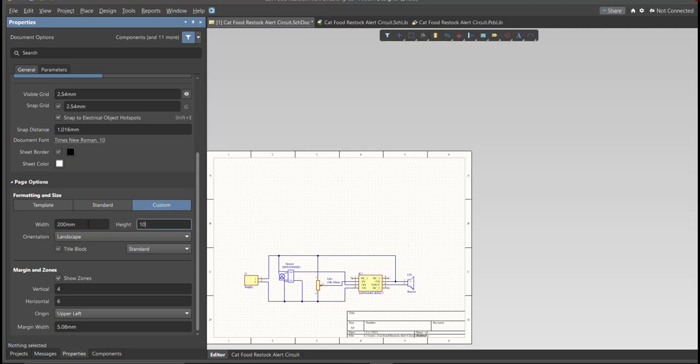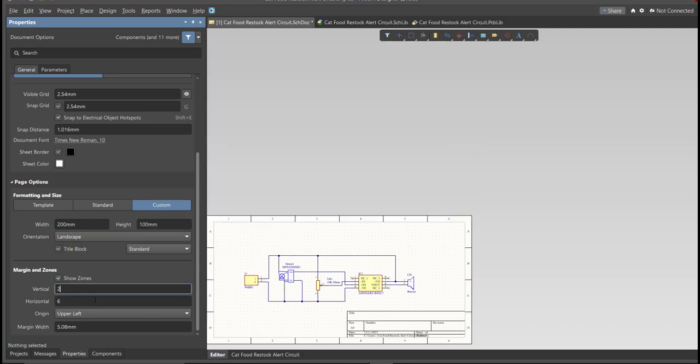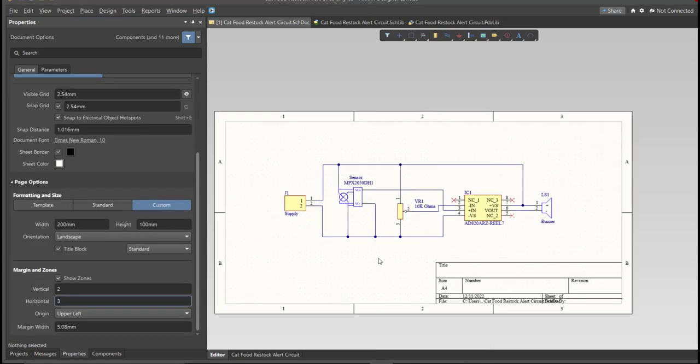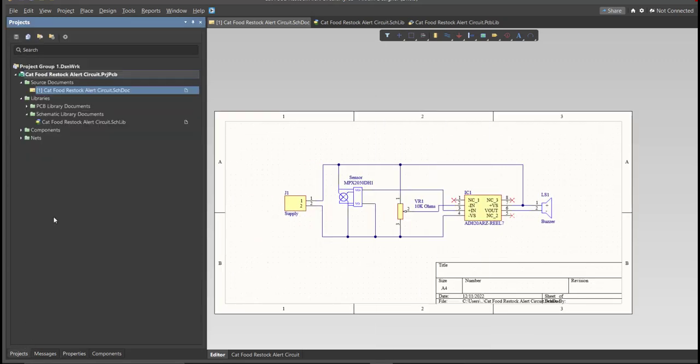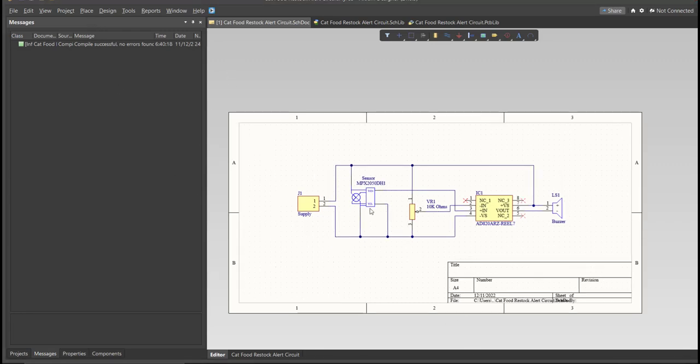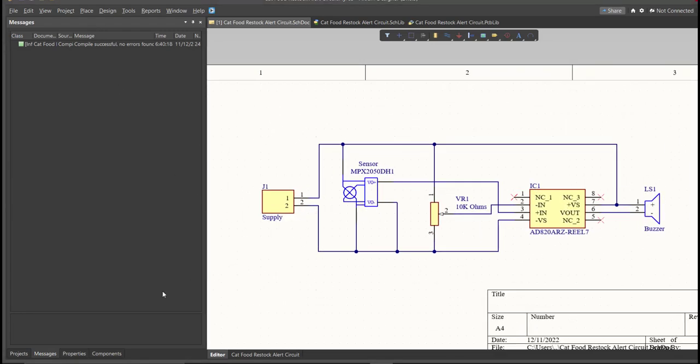So this is the finished schematic, and before we go to the placement, make sure to always perform validation. So just right-click on the project PCB file and click on Validate. Then to check the result, go to the Message panel. As you can see, no errors found. So now we can perform engineering change order.